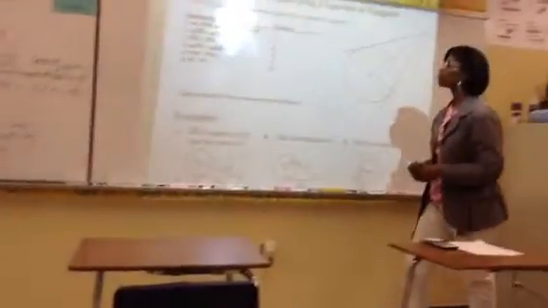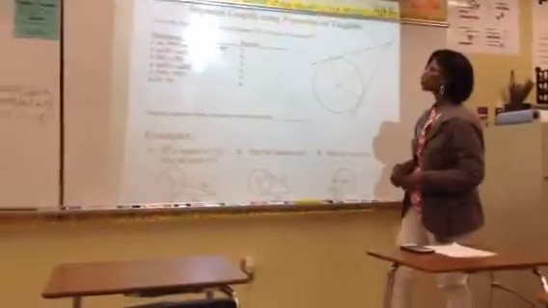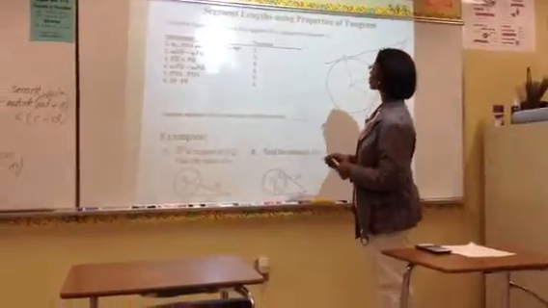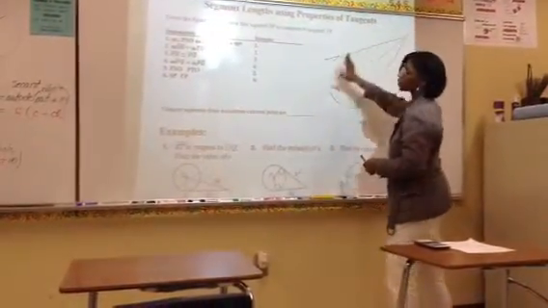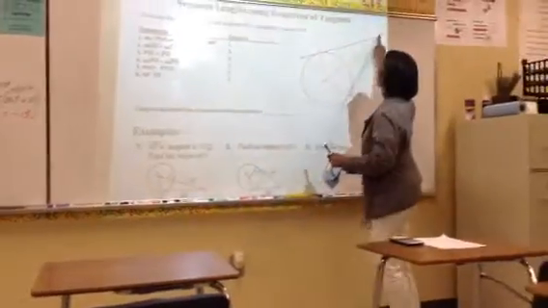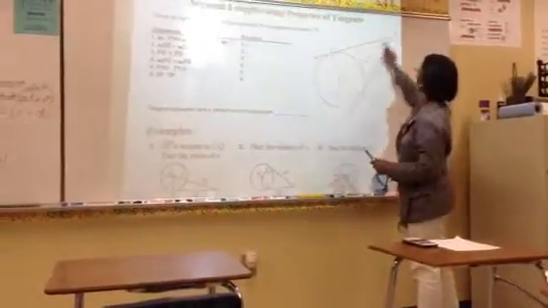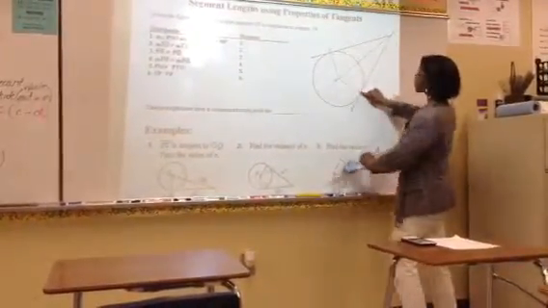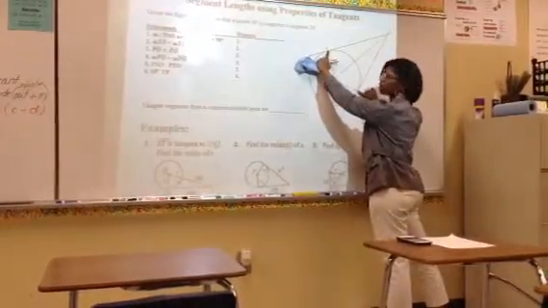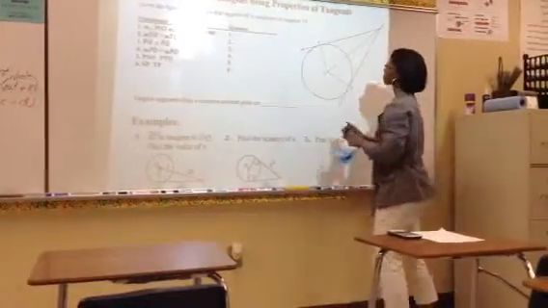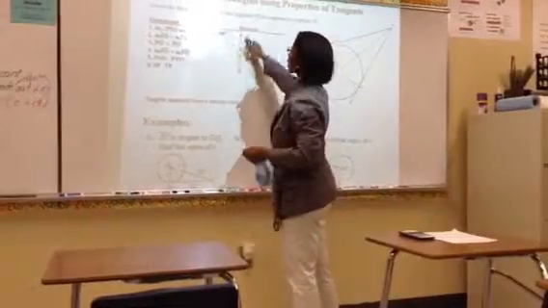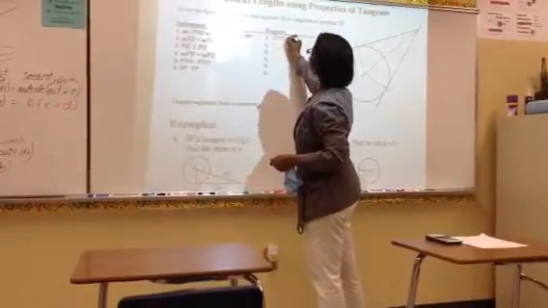Likewise, we have some other properties we would like for you guys to use or apply on the quiz tomorrow. And we're going to focus on the segment lengths using properties of tangents. All right, so we need to prove this theorem before we can apply it in class, so let's do it together. Begin with the measure of angle PSO and the measure of angle PTO. This angle and this angle, they each have a measure of 90 degrees. And we're going to just accept that this was given to us, okay?